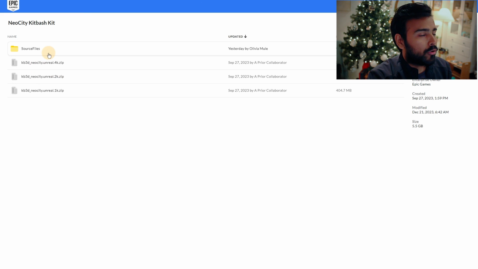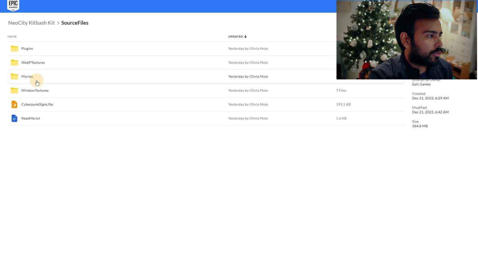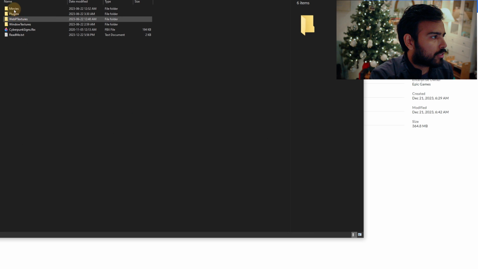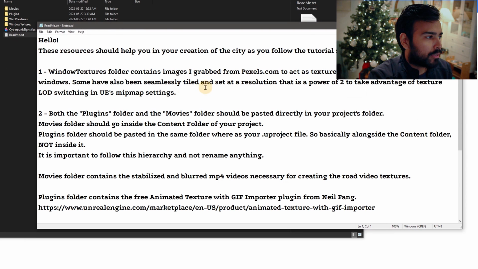The other thing to take note of is the source files folder. Now, if you open that up, you'll see that there's a bunch of folders in there and then the text files. So I would say go ahead and first download all of this. Once you have downloaded it, you can open it up and see that inside you'll see these folders, and that's the text file. So let's open the text file first so we can take a look inside.